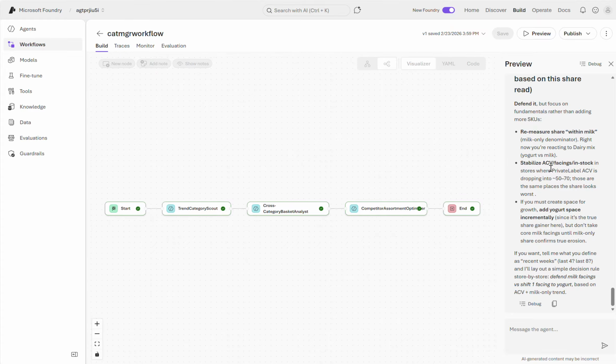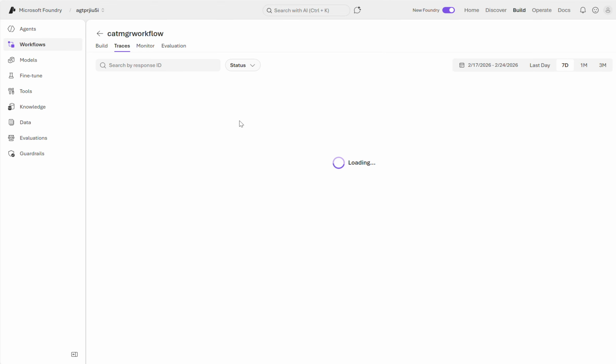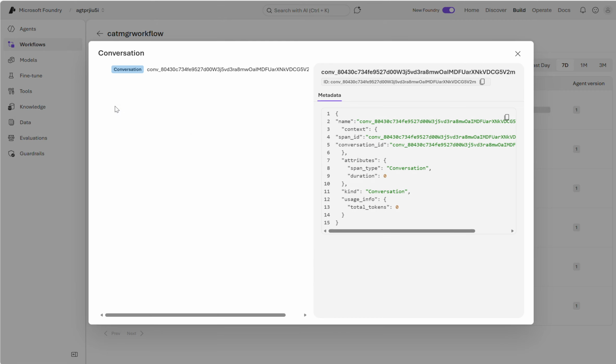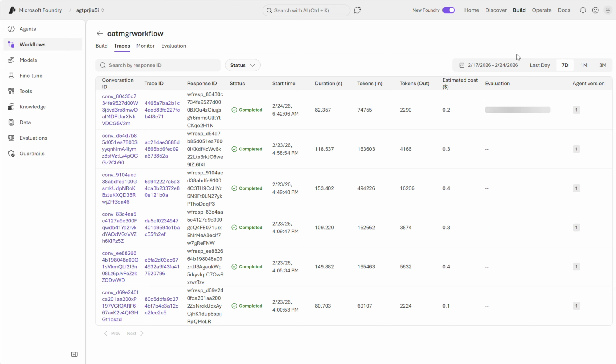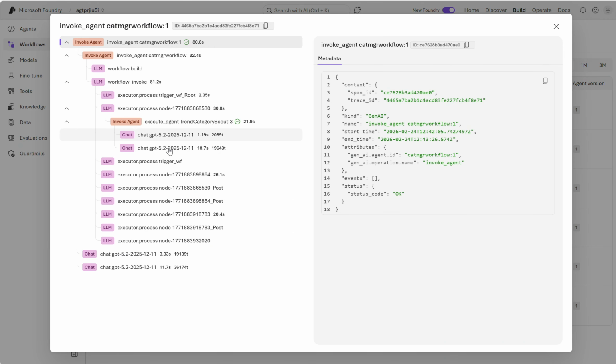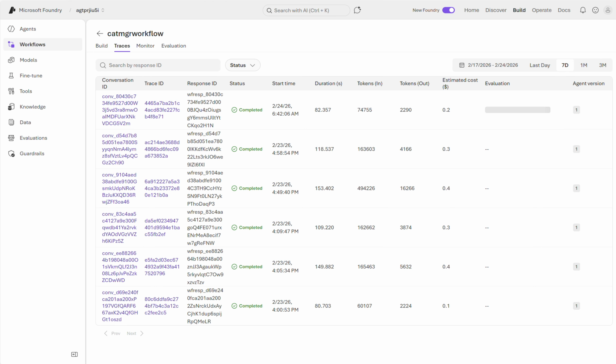Foundry will give you the option to create the agents, reuse them, and do the observability and other evaluations. You can go into the traces here and see the entire conversation that happened. You can click on the conversation ID, or you can click on the trace ID, and you should see everything and all the execution and how it went through when we were chatting with that agentic system.